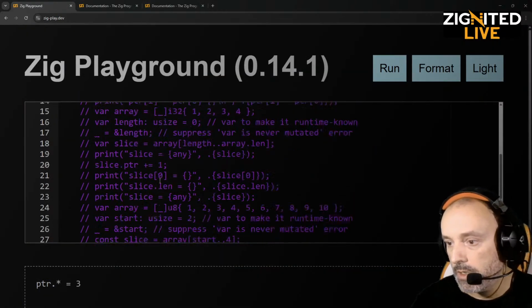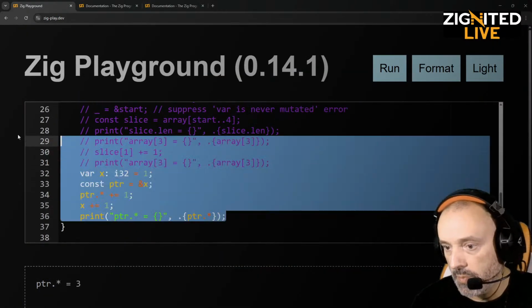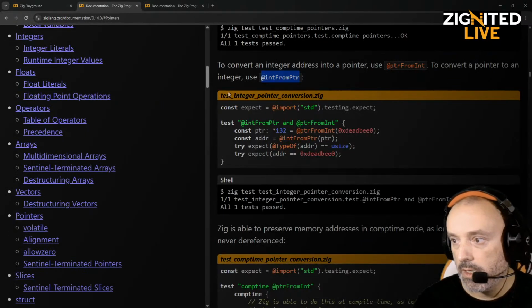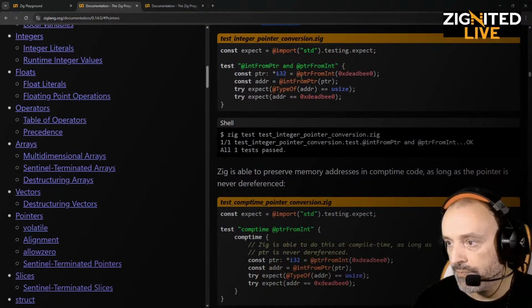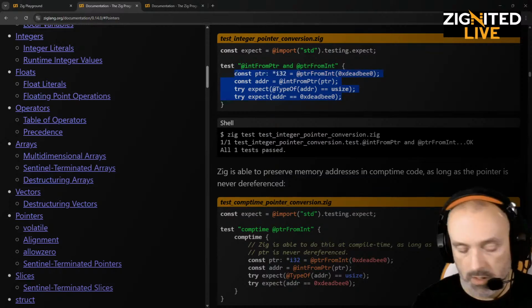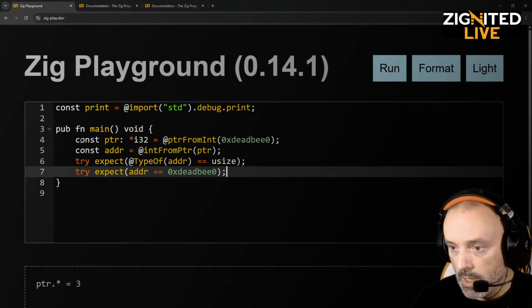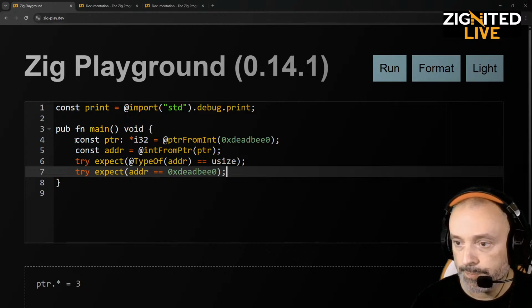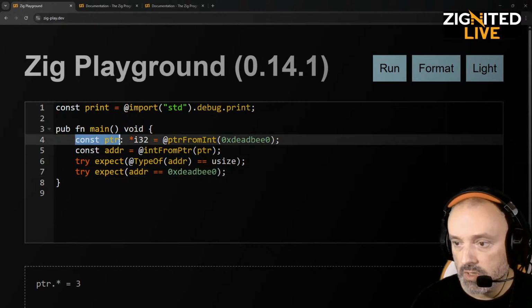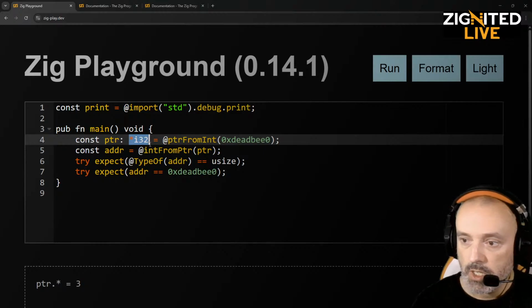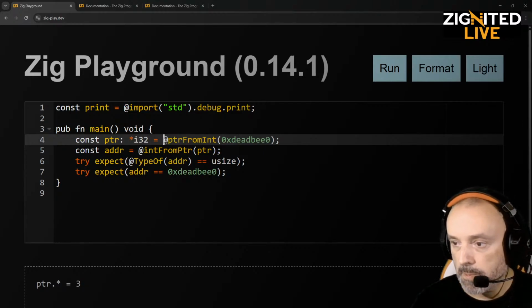Let's go back here. So these are the things from before. Let me delete those, and let's start from here. Let's copy paste everything, and then I'll organize it a little bit better. Let's see first what they want to do. So this is a constant. The name is ptr, and it's a pointer to an integer with a size of 32 bits.